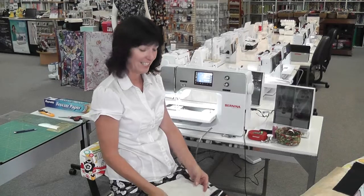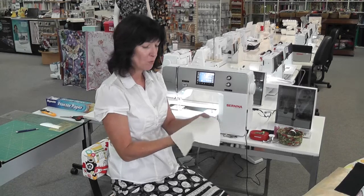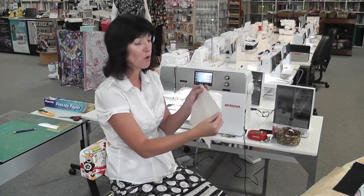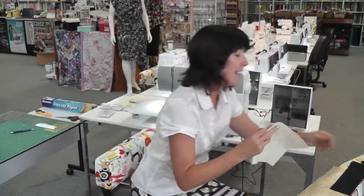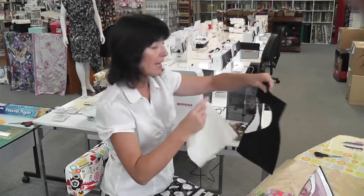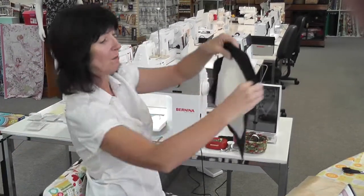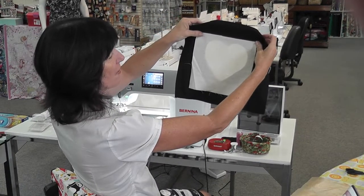Hi there again. Okay, so now we're going to do our applique, and all I've got here is just a piece of calico. You could use anything. This is an old piece that I use for something else, and I've just cut it, and the size needs to be bigger than the opening. So there you go, you can see my heart. So the size needs to be bigger than the opening.